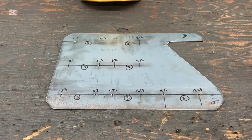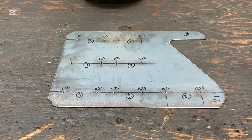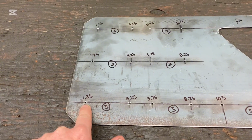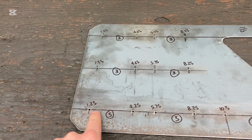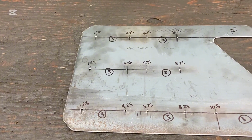That's the layout portion of the metal right there. And now what we've got to do is make our half round shape. And then once we've achieved that, we'll cut our groove from our holes here. So I've got like a 1/8 hole. That's going to be our start to finish point there. And then we'll just use a zippy disc, and we're just going to cut along that straight. And that's going to be the beginning of our scallops as we create those.